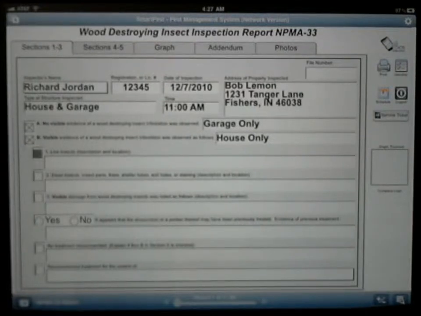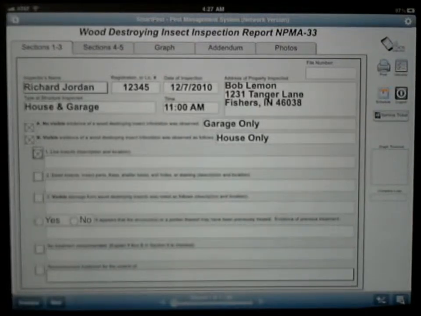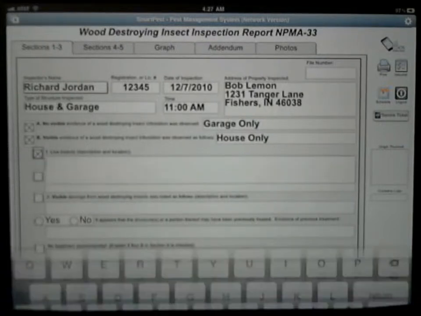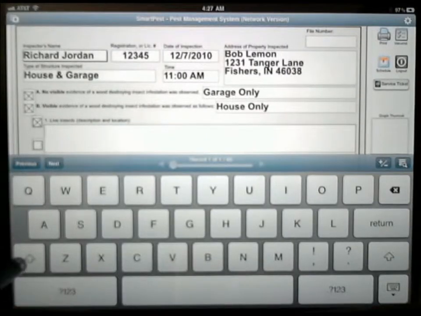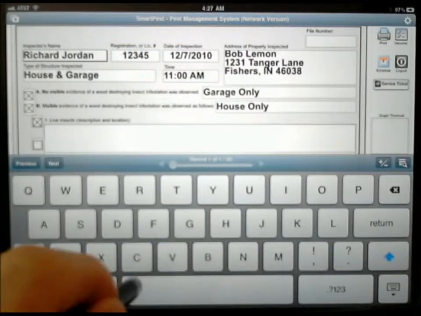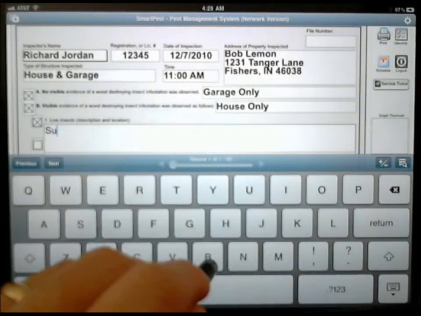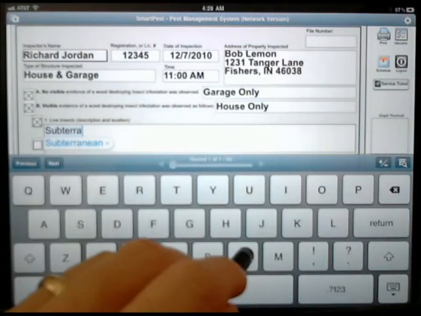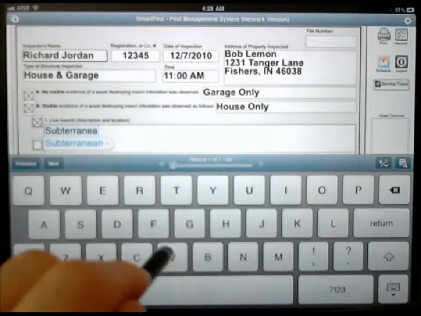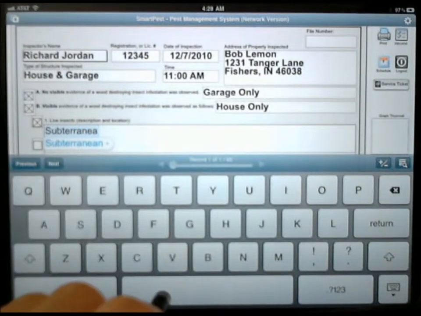So now we can say that we have live insects, and we don't have to say that it's in the house, only where in the house. So I can enter in, and you notice your iPad can also allow you to automatically figure out which word you want.